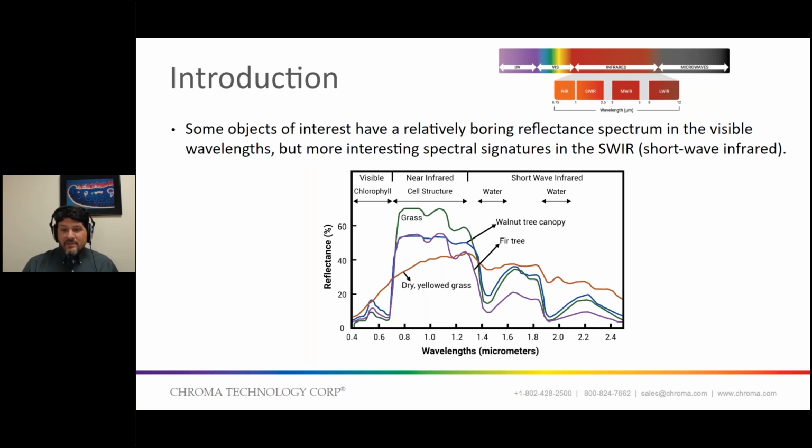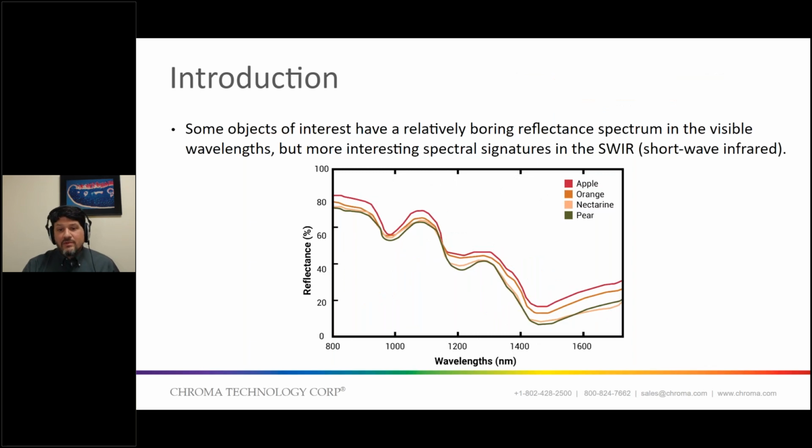There are some dips in reflectance where water absorbs, around 1450 and 1900 nanometers. You can see the wet grass or the green grass has an absorption peak in those places, but the dry grass does not. One can exploit that fact and use those bands of light or those colors of light to tell the difference between these two objects and many other things.